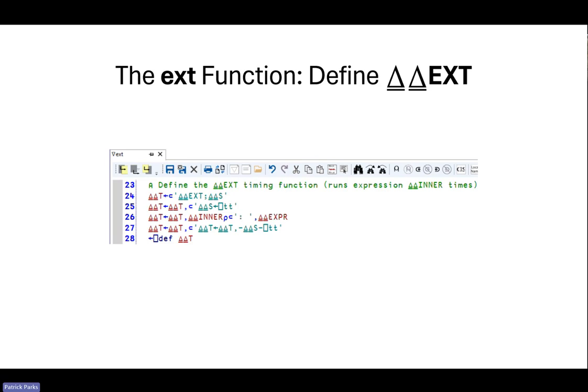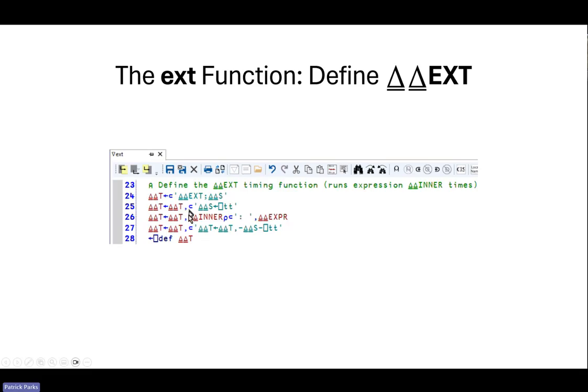The function is too long to display on one screen, so I've broken it up into about 4 parts. The next part of the function that follows parsing the arguments is defining a local function, delta extr. I'm just going to say delta and not delta underscore. It's a mouthful enough. Delta extr is the timing function. We basically create an APL function that we're going to call that does the timings, and this is the code that builds that. On the next slide, I actually show you a copy of what that looks like. So don't worry about this. It's just a very straightforward call.